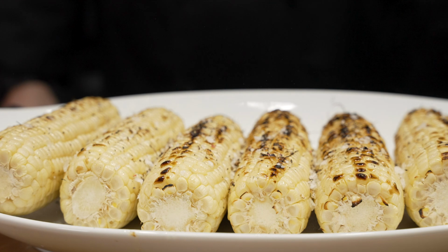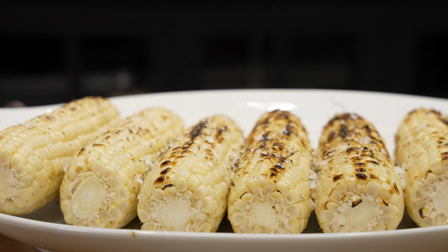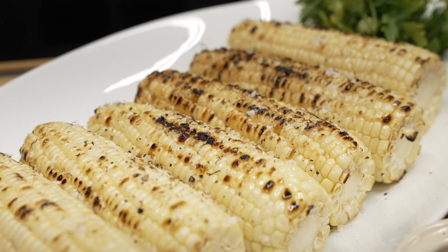But I'll tell you what, that right there, absolute perfect grilled corn. 12 minutes, that's all it took. 12 minutes to make amazing corn on the Weber grill.